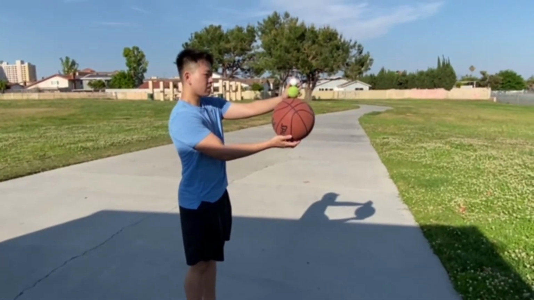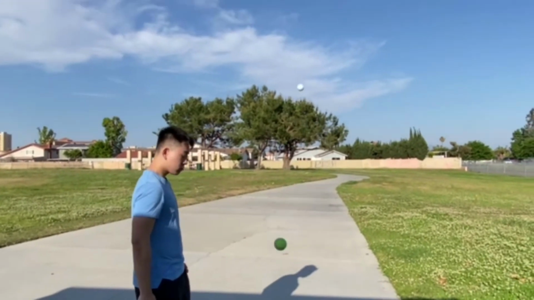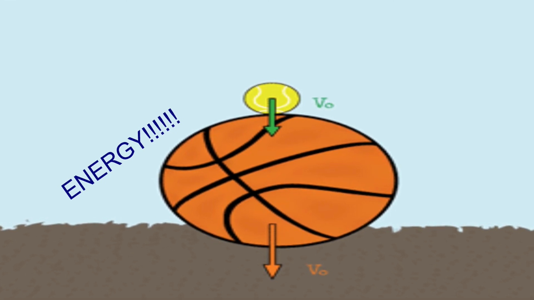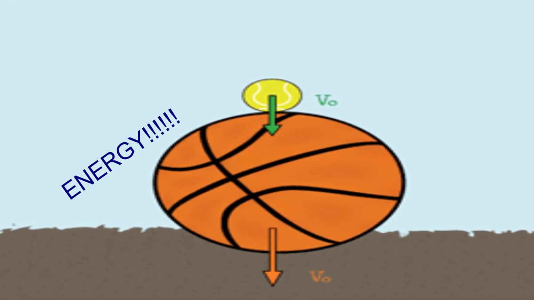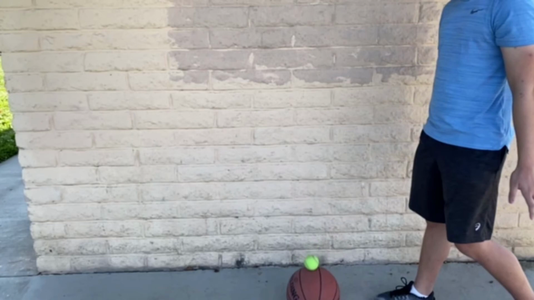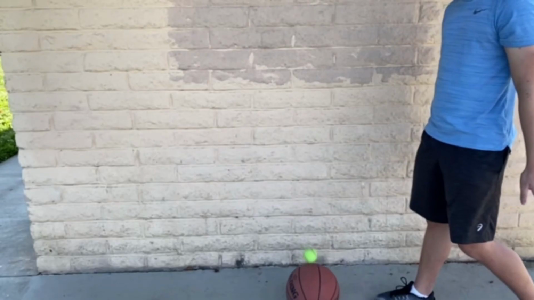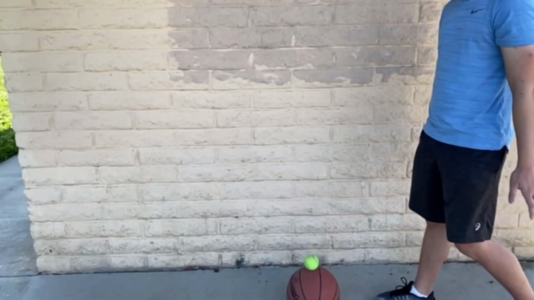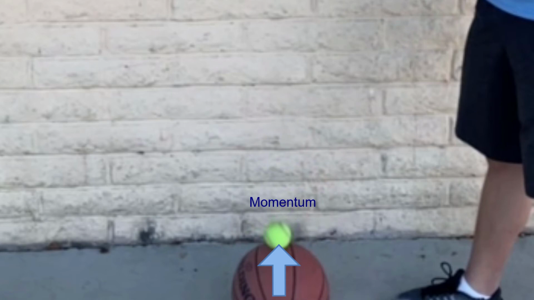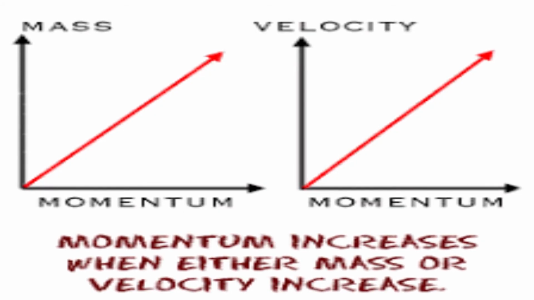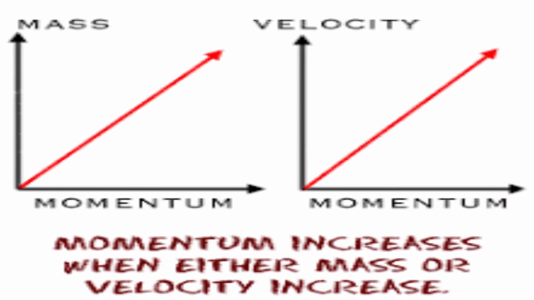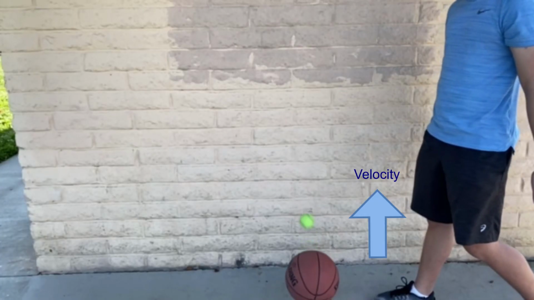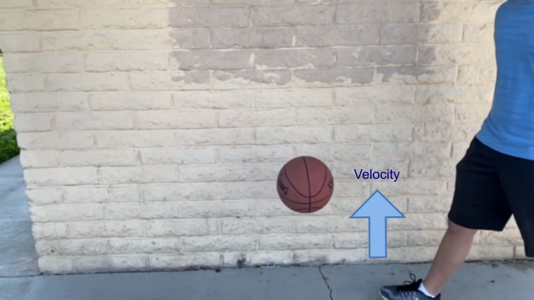Individually, the balls do not bounce that high, but when stacked together, they can fly into the air to extreme height. The basketball compresses and is able to store energy in that compression, and as it stretches back out, it transfers energy to the tennis ball and pushes the tennis ball upward. Also, in this transfer of energy, momentum from the basketball is transferred to the tennis ball. The larger amount of momentum and energy from the basketball is transferred to the smaller tennis ball, and the tennis ball is able to shoot up into the sky with higher velocity.